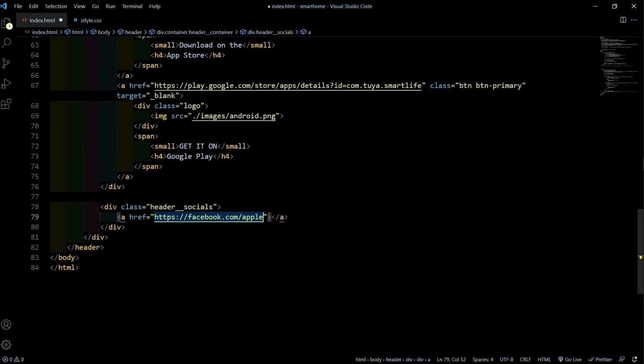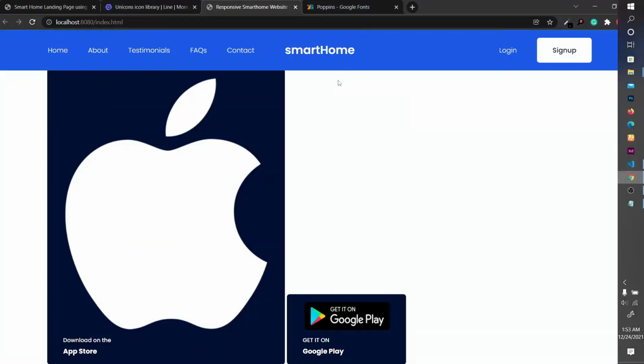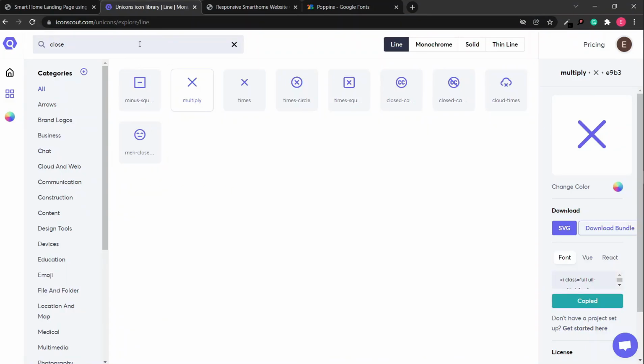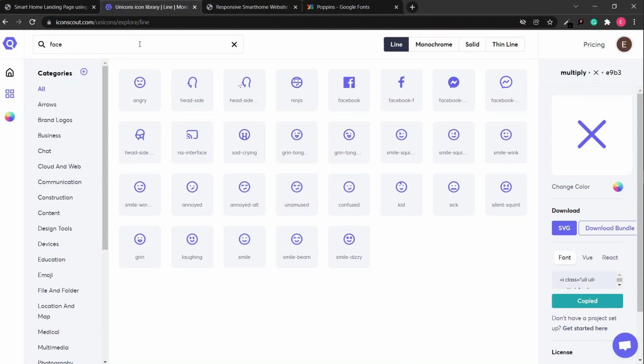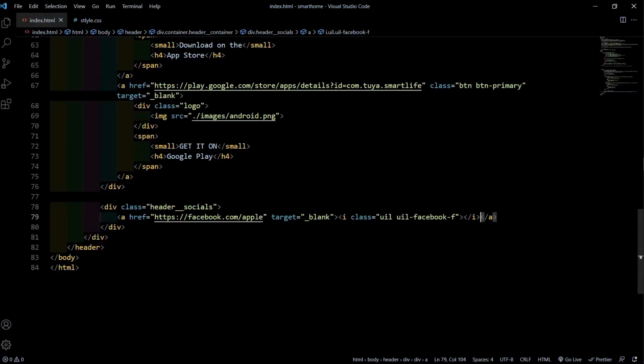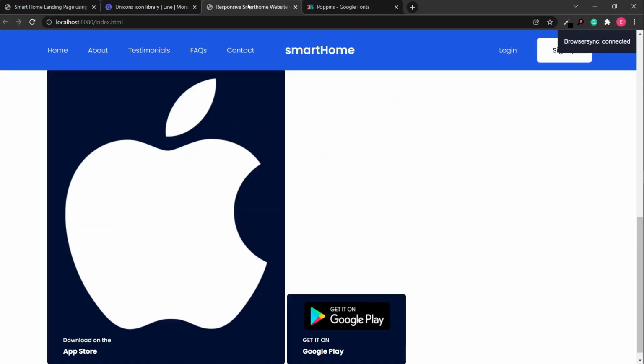Let's do Apple because this is a fictional website anyway. The target is going to be blank. I want this to open in a new tab, and this is going to be an icon. Okay, so quickly let me go back to the icon scouts and then search Facebook. I'm going to use this, so let me copy, come back and then paste. Okay, let me save. Let's see if we have it.